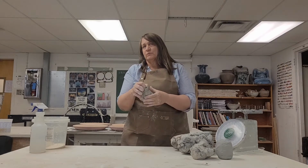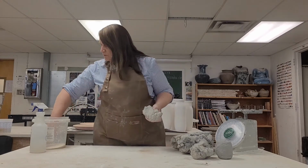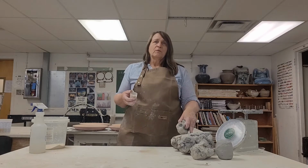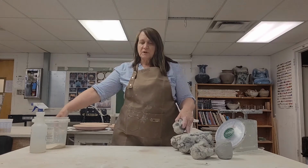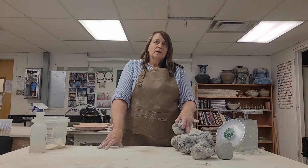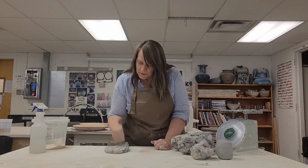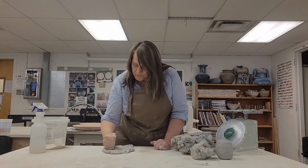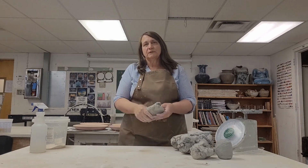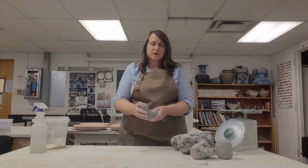If you want the clay to have more strength on the wheel and you're afraid that it wasn't mixed up with enough sand, you can wedge sand into it. I do that all the time, especially if I'm going to do a larger piece. I want to have some good working strength. So there can be a lot of manipulating of the clay before it gets to the wheel in the wedging process. Also, if your clay's too sticky, you can pound it out flat on the table so that there's a big surface area, and that's going to pull some water out. See the moisture that came out of the clay already from doing that. Also, wedging it is going to take some of the moisture out as well. So let's go ahead and start wedging.